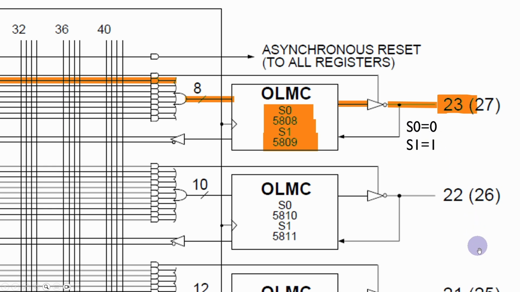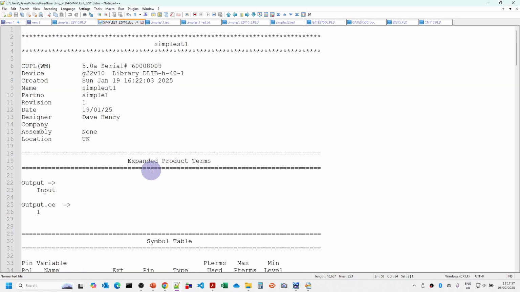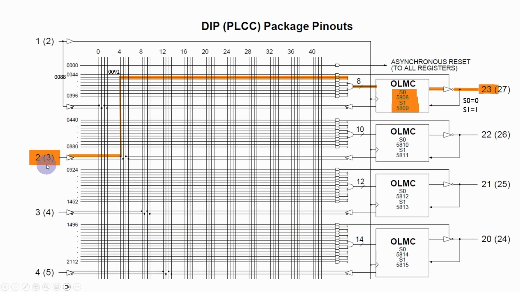If we go and have a look at the next page, you can see that in fact S0 is 0, S1 is 1. That means we've actually got an inverting output here. So if it was 1 and 1, we'd just have it going out without the invert. So this is actually what gives us our reverse polarity. So we know that in our mapping here the output has actually got this polarity set here. So what this shows in the very, very simple case is how this particular example works.